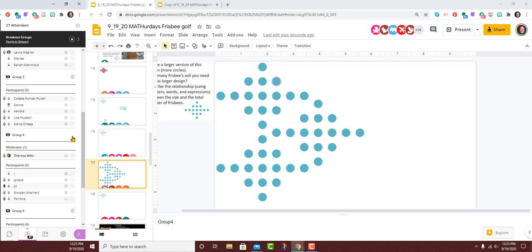My greatest fear is putting 4 little kids on one side to move things around at once. Yeah, I know. No, I like what you're doing now. I see, because you're making a bigger one, but you're using the original. So if you repeat that same step on the other side, it'll be connected. That's neat. We can also do the same thing you said, just continue adding the same dots everywhere. Or we could do a solid big one in the center and then the smaller original ones around the outside, making the same design. I think that's what I was trying to say and do, but it wasn't coming out well.